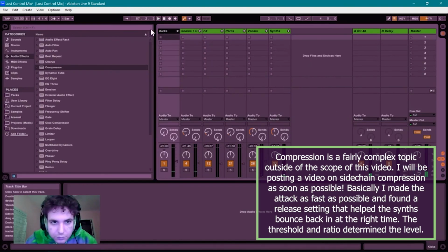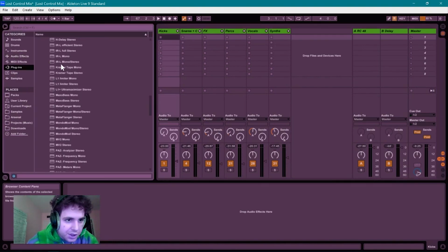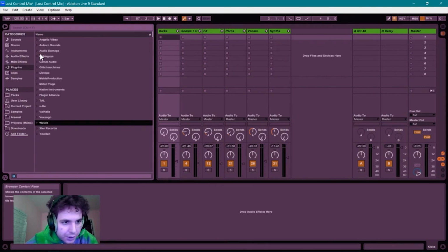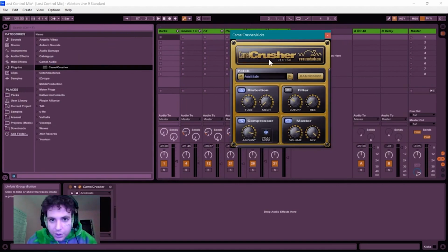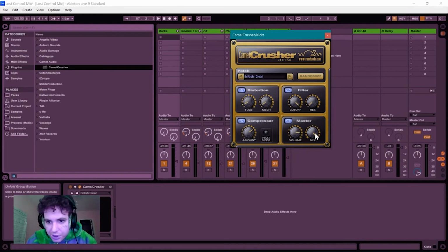That's great. Now I want to saturate the kick a bit, just add a bit more thump to it. Camel Crusher will be good for that again, and we're going to use the preset that I know Torix uses a lot on his sounds, which is this British Clean, and then we can just adjust it a little bit and make it more subtle. I probably want to turn up the tube distortion a bit, and let's give it a listen.